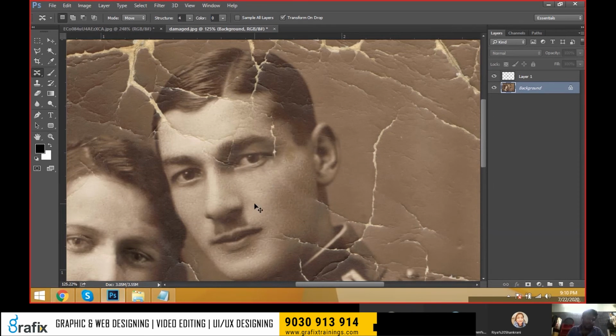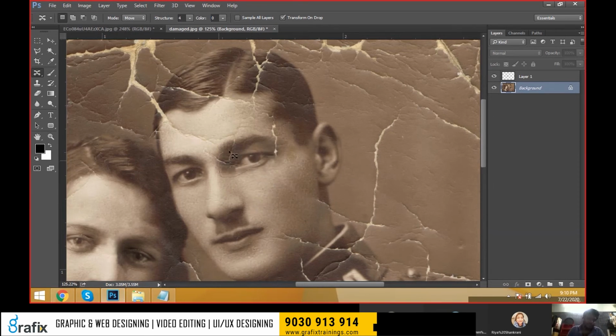The background pixels will be taken automatically and it will close, and here the content aware tool will flow on the part you have placed.